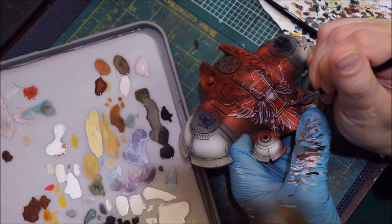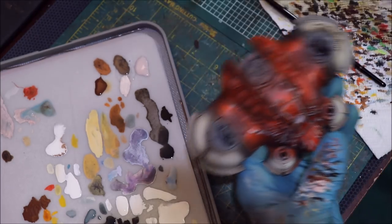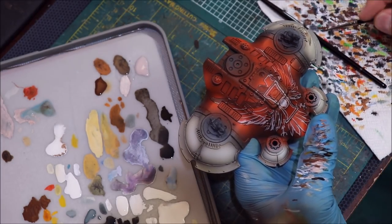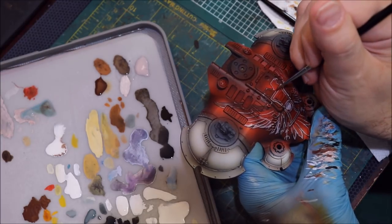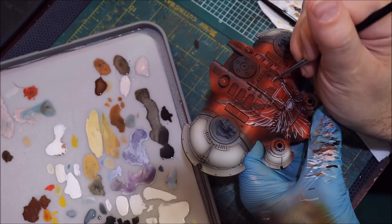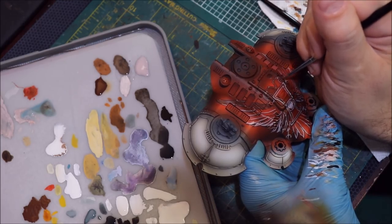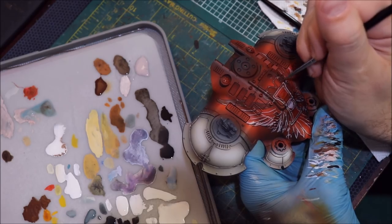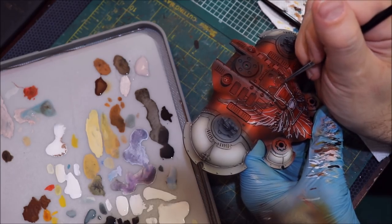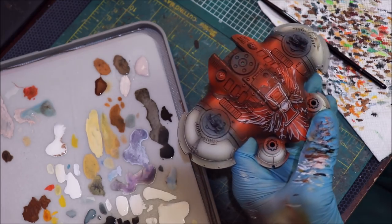At this stage, we're still just getting our basic shapes down, getting our basic colors in to work with, all of that. Okay? We're making sure that where this is going is to a good place, and that we've got the right sort of shapes down, things are balancing out, all that sort of stuff. So that's this stage. Okay? All right. So you get the idea. I'm just going to keep base coating this out.